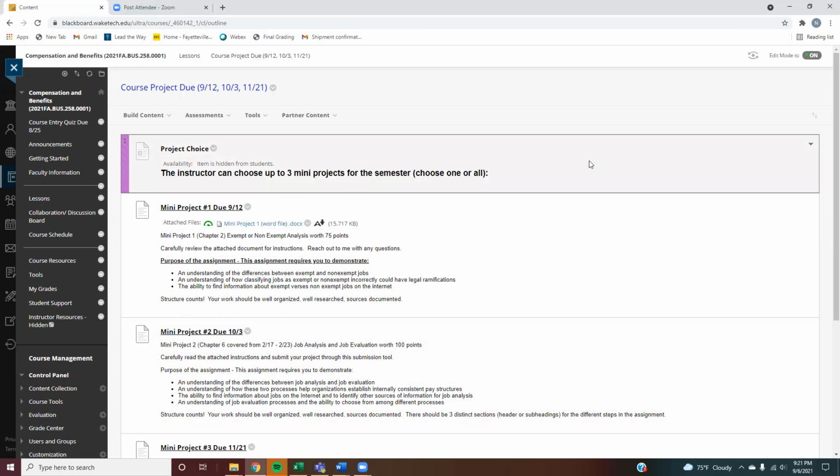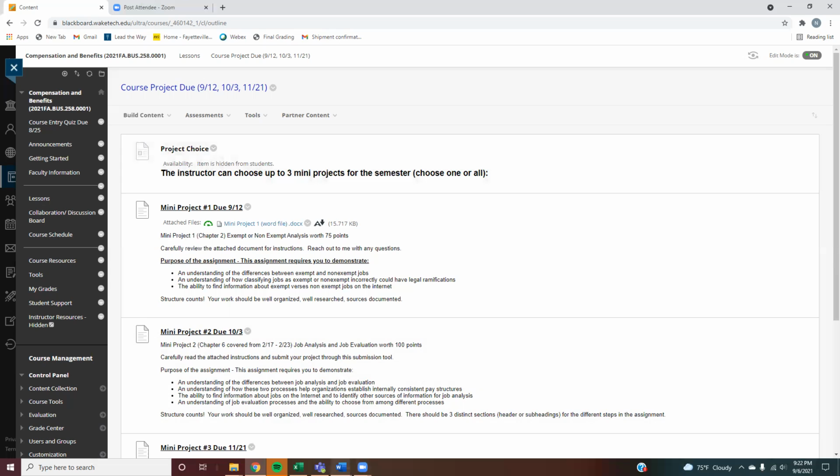And the reason why I chose that this week instead of last week was because I wanted to give you some time to process exempt versus non-exempt. Sometimes that's a hard concept, and FLSA is such a comprehensive piece of legislation. I wanted to give you a little bit more time to process it all. And it's also where a lot of companies get into trouble. They classify their employees wrong. They either classify them all as salary or exempt from overtime, when legally they shouldn't do that. And that's when they can get in trouble. Or they go ahead and pay everyone hourly when they could have actually paid some of them a salary wage.